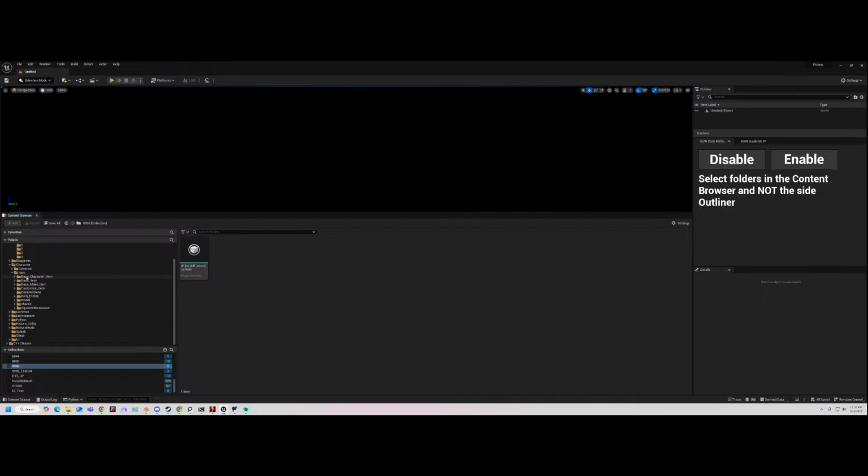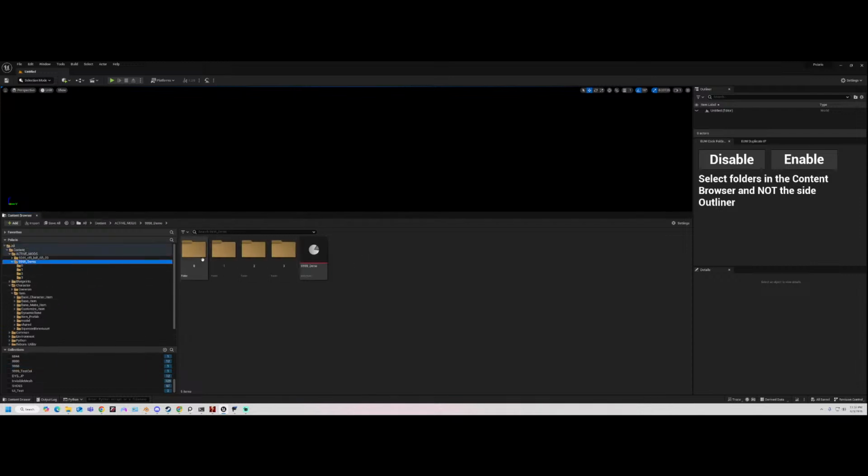So at this point, I'm done with this particular mod. I don't need to do anything more with it. Let's go back up here just to double check. I've got no textures because I'm not messing with textures. I've got no materials because they're going to be used as references. I do have my custom meshes because those are new to the game, right? Those need to be in there.